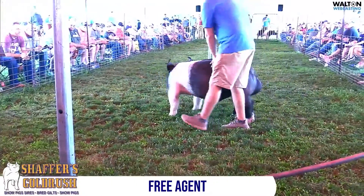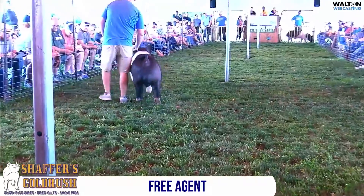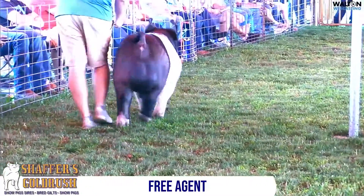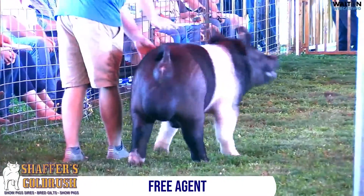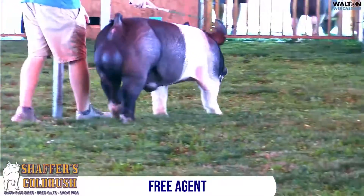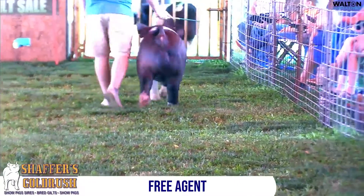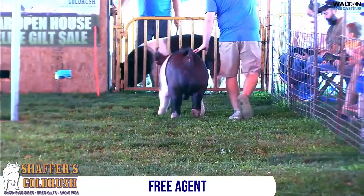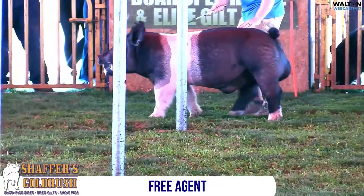I want you to study this one, folks. We here at Gold Rush are dead serious about these crossbreds — it's just an honor. You know what Ben has done in the crossbred deal. I want you to look at this cat here. I mean, this guy is square coming and going. He's ideal in the center part of his body. I want you to study the amount of foot and bone this guy's got, yet still very fresh and youthful in his appearance, yet stout made from top to bottom, front to rear.